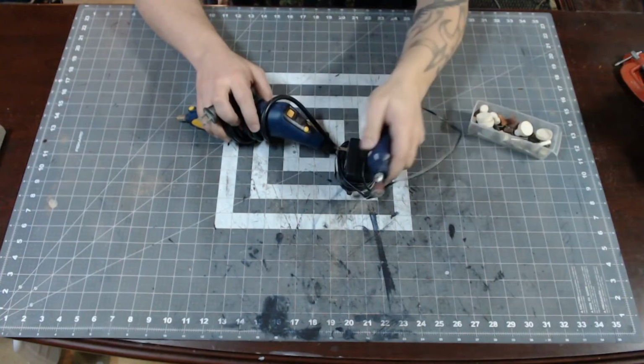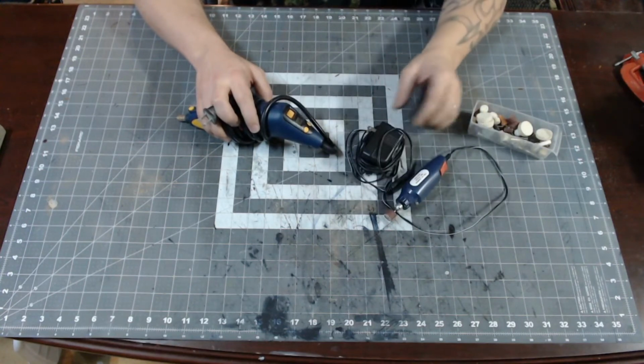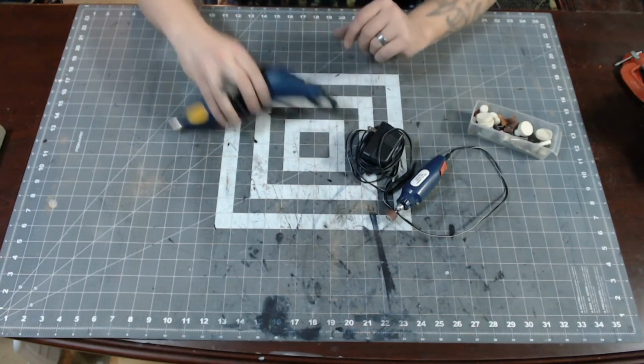But yeah, these things are great. If you don't have one, definitely get one of these. It'll be really helpful when you're doing the wood pieces of your crafting, especially if you're trying to make the wood like deteriorated or aged, or trying to cut little gouges in it or patterns. It's a lot safer and easier than using a knife, that is for sure. On the wood stuff, that is.